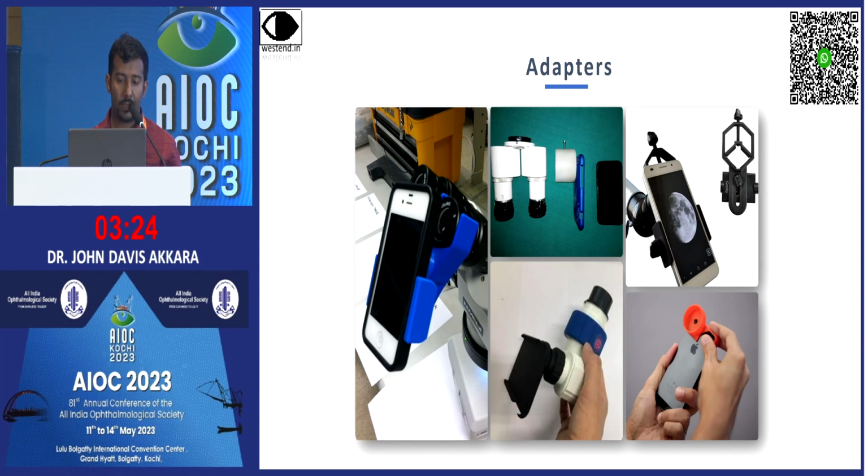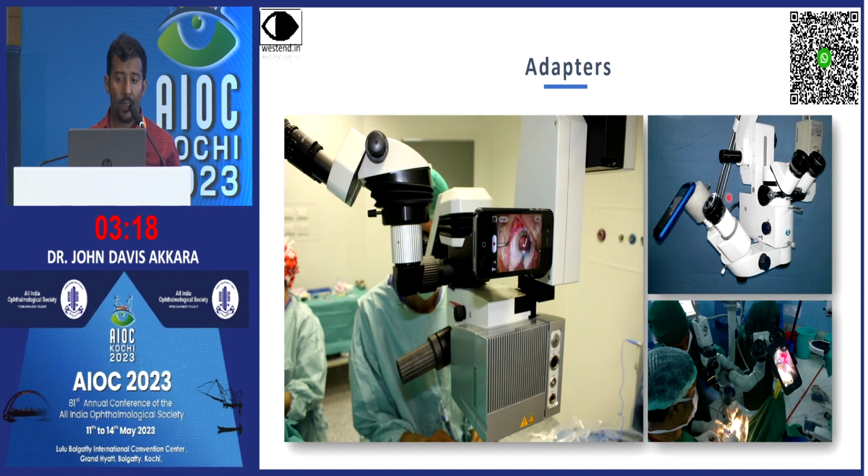You can use things like this. This is also available in the stalls in the conference. All these will give you very good pictures. We in Arvind Pondicherry used to record our surgeries from the observer scope like this using the adapter. This is Dr. Prashant Girish here, and we recorded surgeries like this.